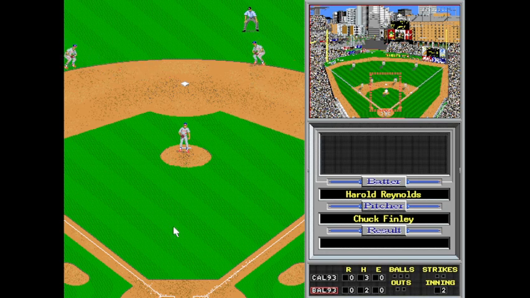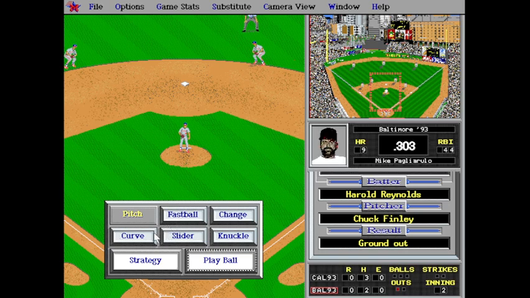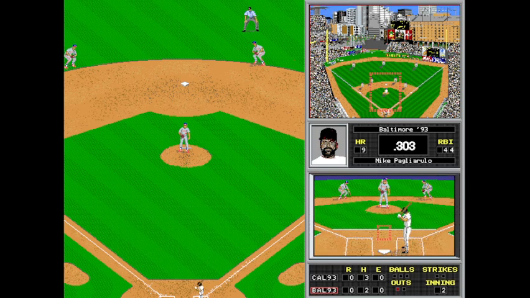I have seen a number of games where it looks like the infielders are throwing left-handed, which is extremely rare. Probably happened a handful of times in the 19th century, but not very common anymore. So that's like one of those things. How did they miss that? How did they get that wrong?